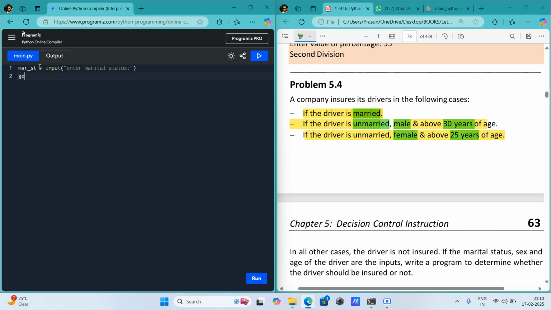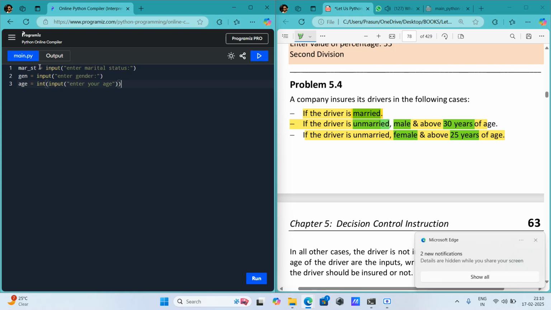Then gender, input, enter gender. Then age. For this we need an integer value, so int input, enter your age. Till this point it's clear to you.